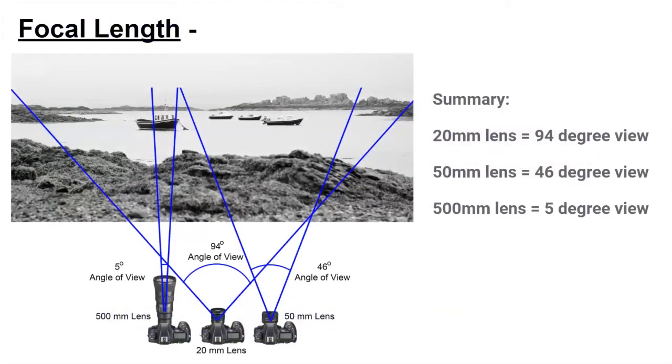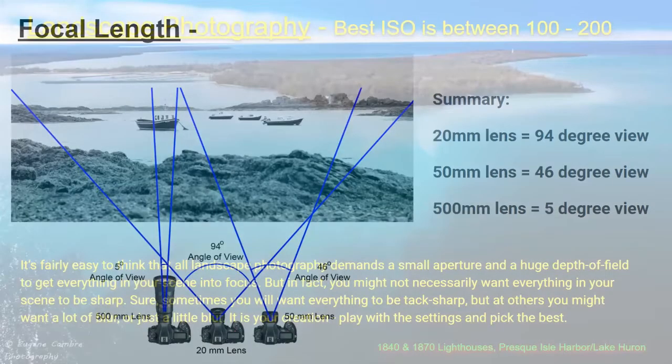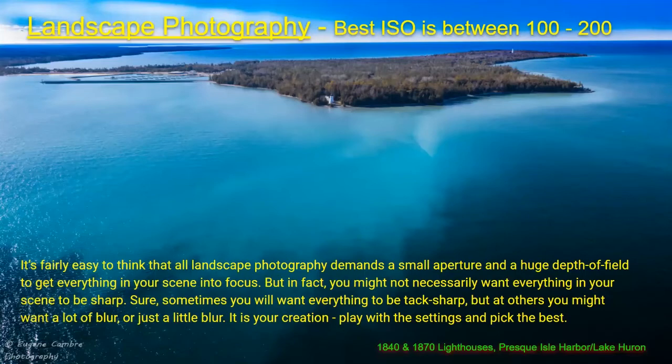So here's another easier example. If you had a 20 millimeter lens, look how much of that photo you can get in. Then you step up to a 50 millimeter lens, and notice how it's remarkably less. And then you get to the 500 millimeter lens, and it's just a 5-degree view. But do we really need to memorize that? We don't, because we see that when we look through the lens and see what's going on. We got that figured out. It's just what focal length is. You'll see people talk about it.